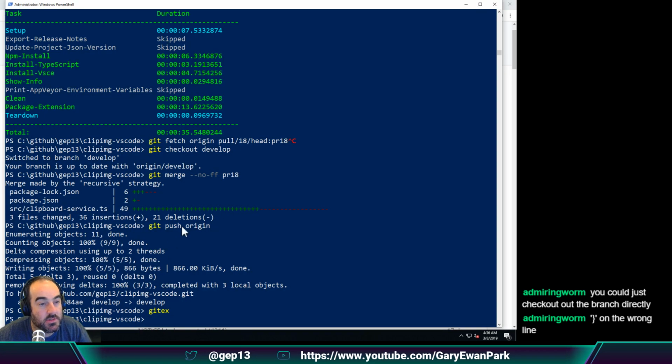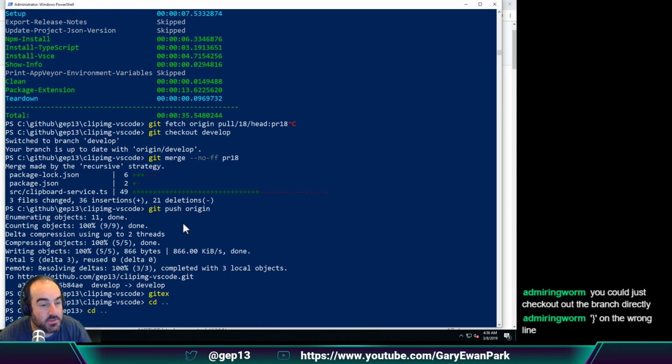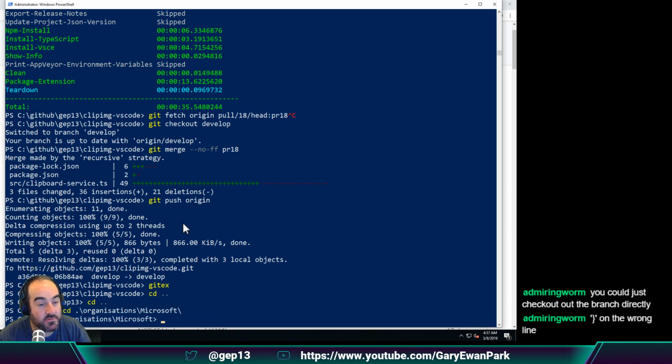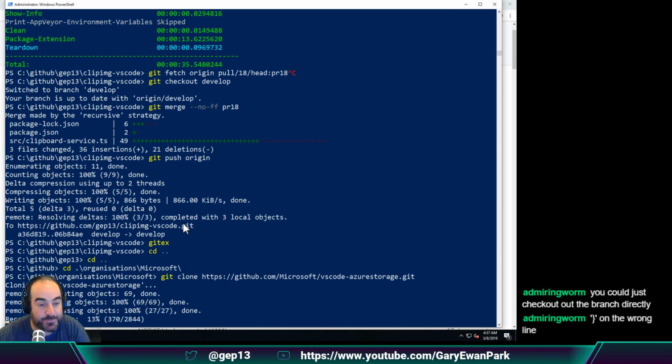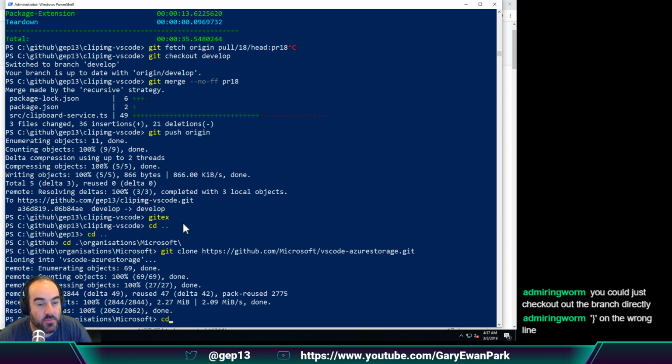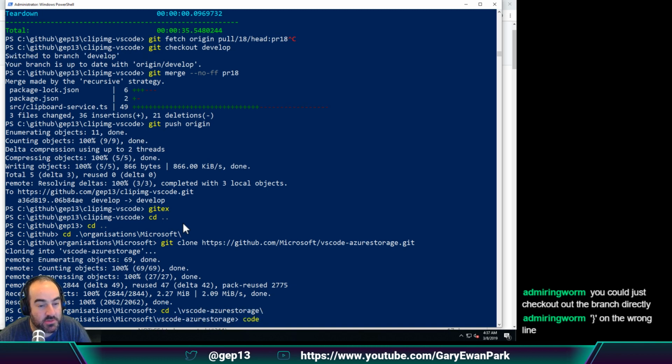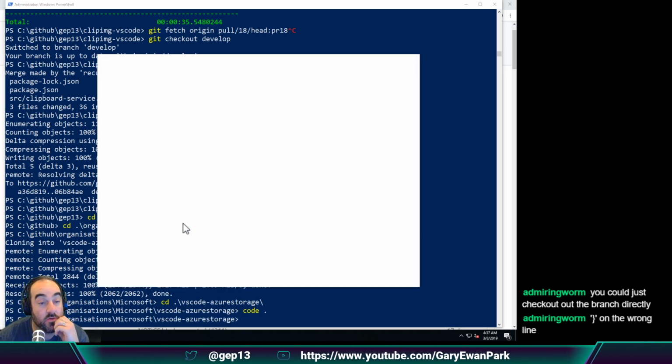So let's go into that folder on command line. cd organizations, Microsoft, and then git clone. There we go. Then we can cd into the VS Code Azure Storage and open that in a code window.